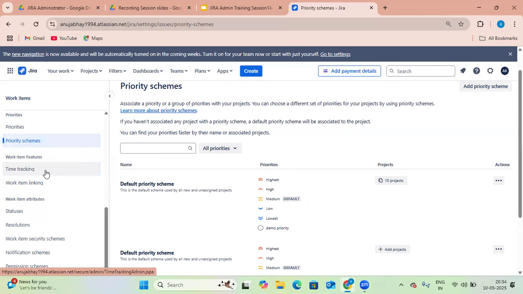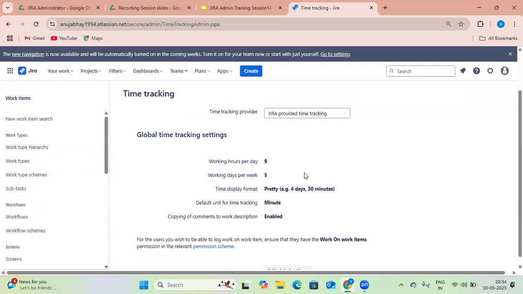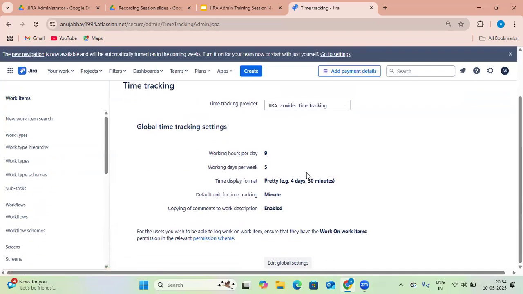Now coming to the next, time tracking. What is time tracking? So we know basically in an IT company we have to give 9 hours. When you join an IT company, you will get a documentation or offer letter.